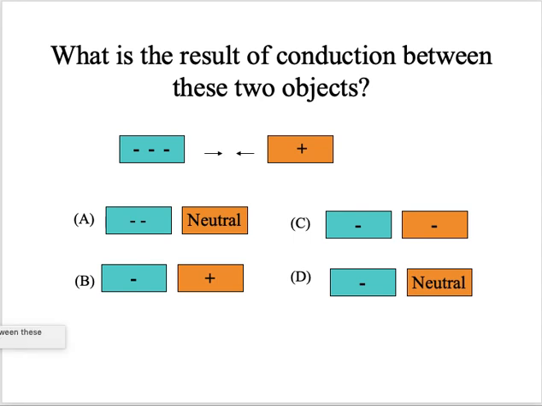Okay, so think about this example. What if you have two objects that are being brought into contact, and the object on the left has 3 times the amount of charge but negative, right? So 3 times as many electrons as the object on the right is missing electrons, right? So let's put numbers on here. Let's say there are 1,000 electrons that are missing on the object on the right, so it has excess charge of plus 1,000 protons, and on the left you have an excess of 3,000 electrons. What will happen after we bring these guys into contact? So look at the 4 choices, think about it, and commit to one of them.